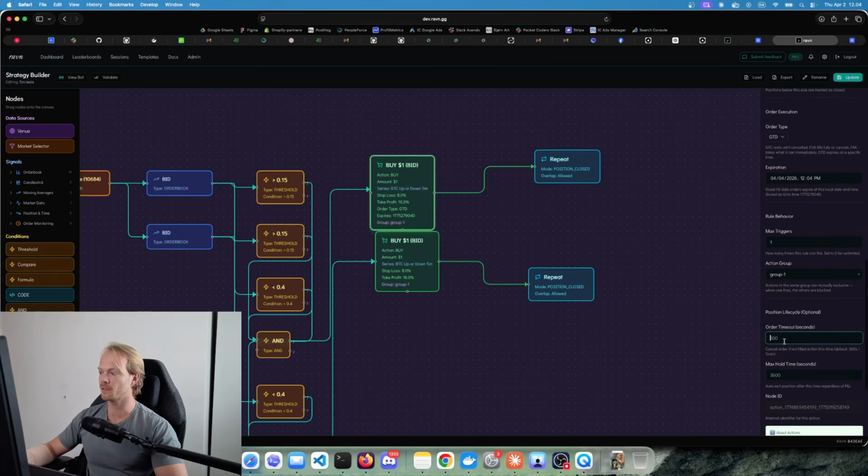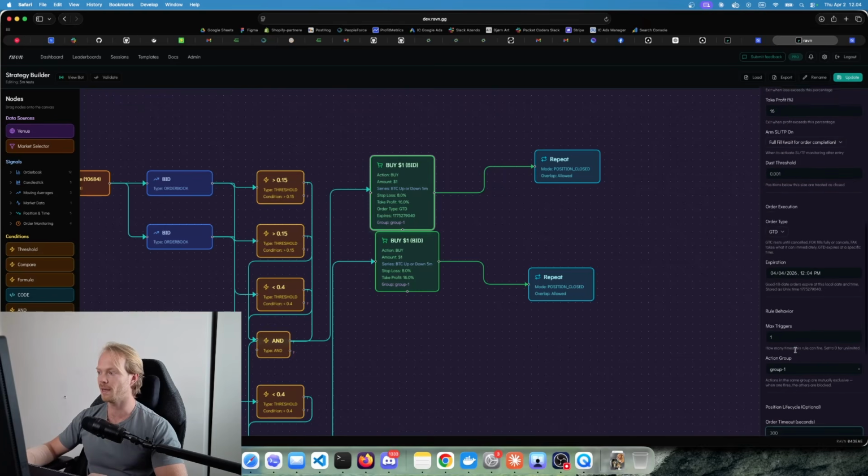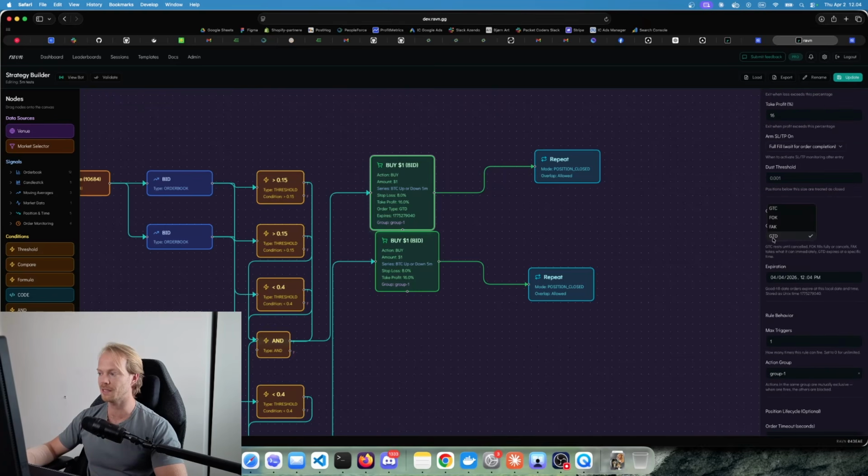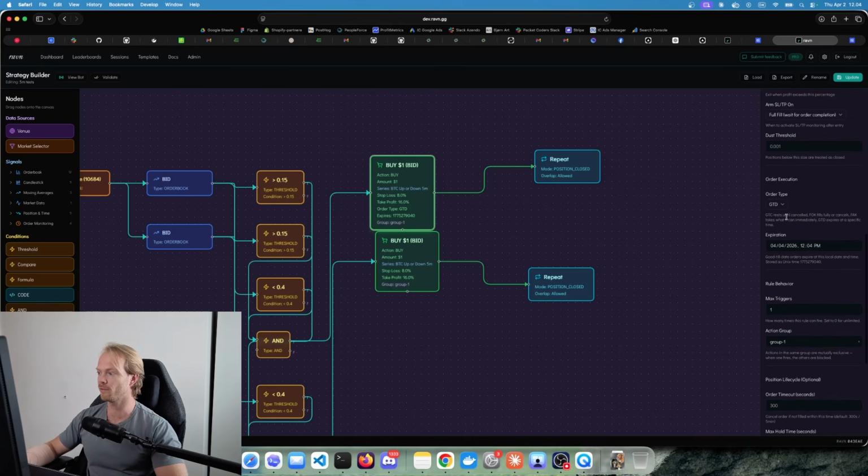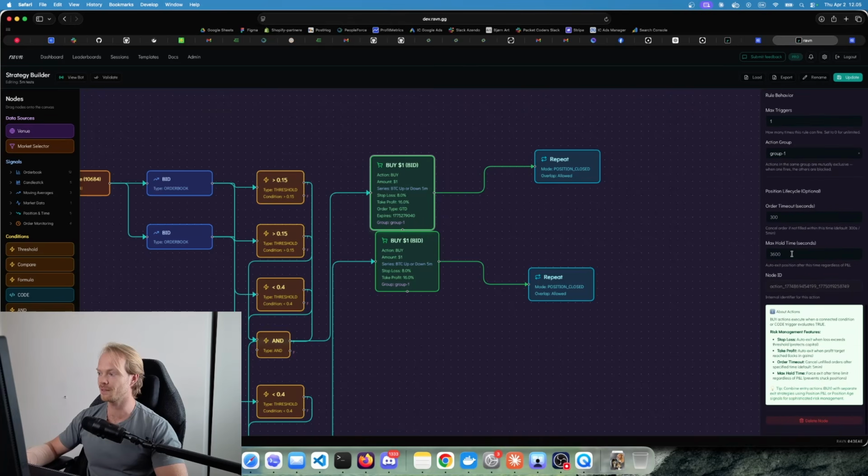The difference is the order timeout here is something that Ravn handles by itself by simply manually canceling the order, while this order type is set with the payload to Polymarket, and then we are handing over that logic to Polymarket to cancel the order. So yeah, you can set that. And of course, if you want to control it down to seconds, which is relevant for some strategies, I would suggest this one here.